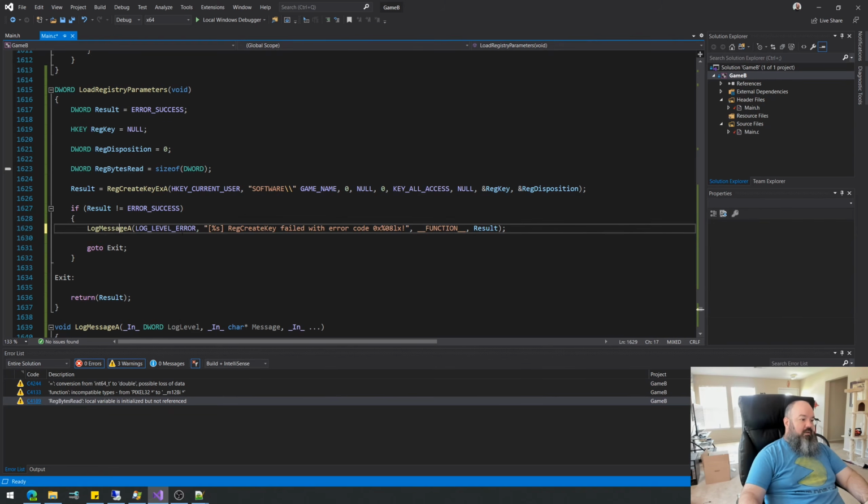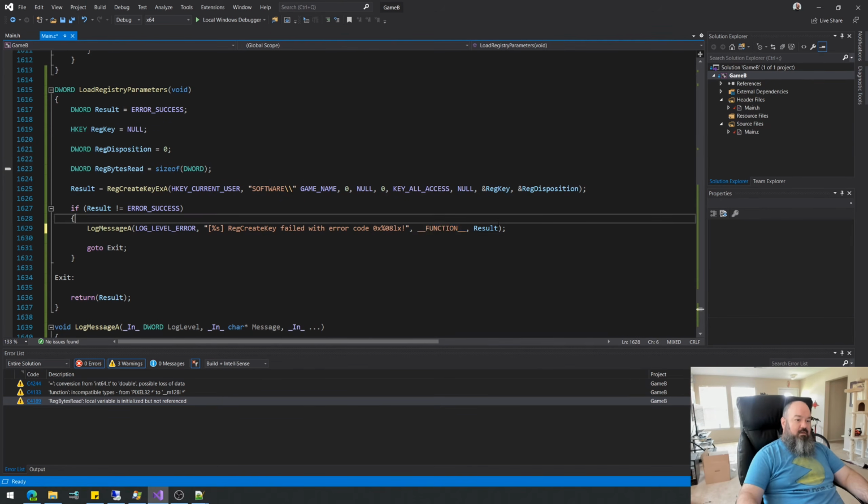The idea behind this is that this format specifier is going to log the name of the function that we're currently in, which is very handy if you're trying to debug things. And the function we're in is load registry parameters.